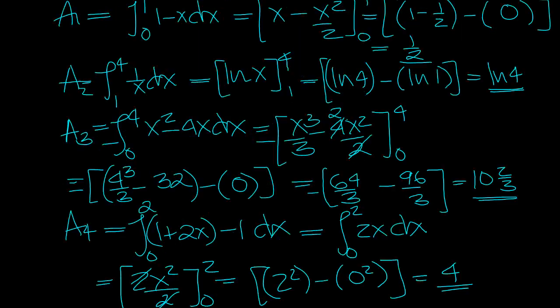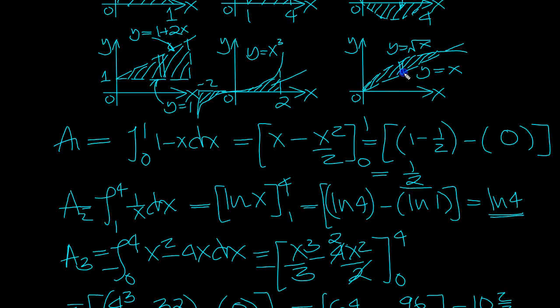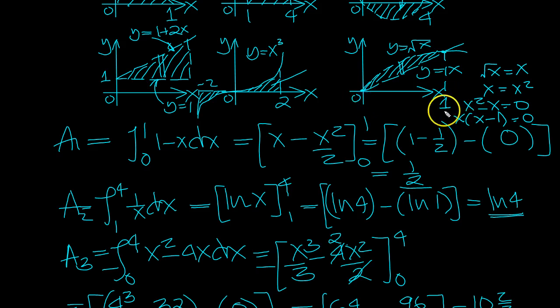Last one, this would be the difference between the heights. So the bigger height, take away the lower height, root x minus x, between 0 and this value here, where they equal. So where does root x equal x? Here and here. So when does root x equal x? Well, if we square both sides, we get x equals x squared. So we'll have x squared minus x equals 0. Factorize that, x minus 1. So when x is 1, is that value there. And when x is 0, is that value there.